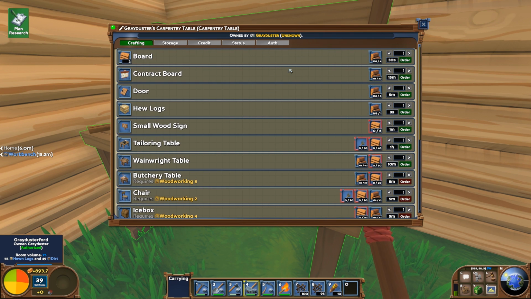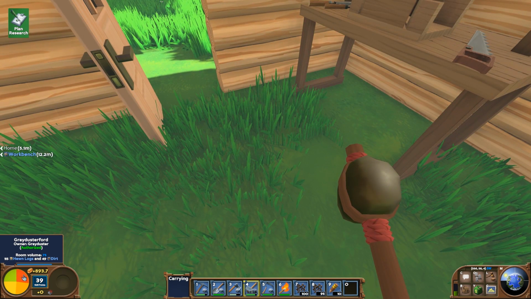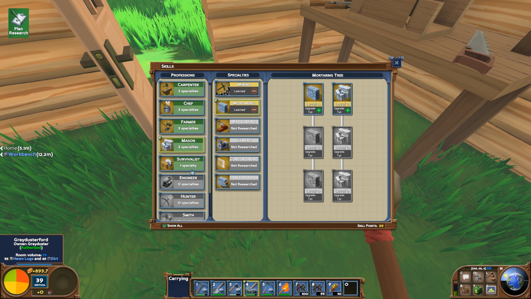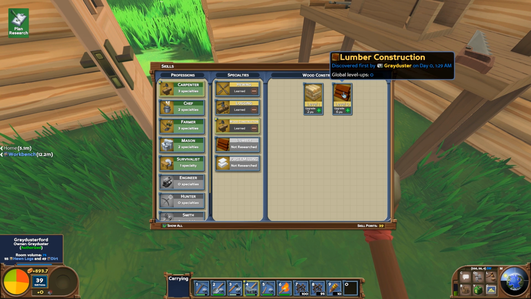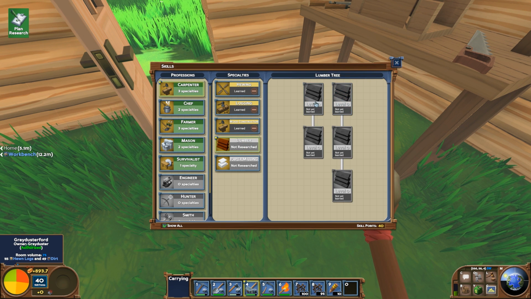We're certainly going to want some boards, so let's make some of those anyway. I should have enough wood. That takes 4 per board. Can I actually get those to be cheaper? Let's have a look. We've got 39 skill points in carpenter, in hewing, logging, wood construction. Wood construction, is it? What is it in lumber? That's efficiency for lumber processing. Yeah, not quite exactly what I want.